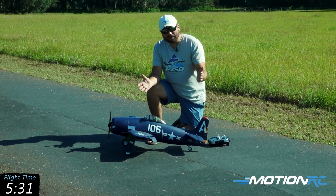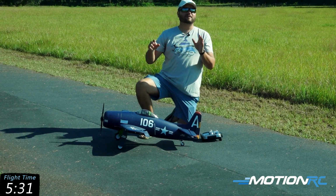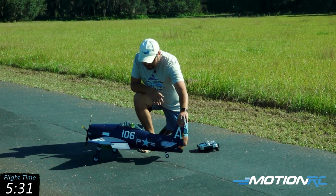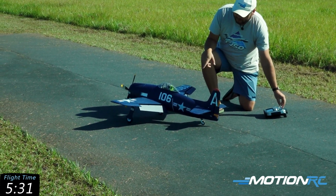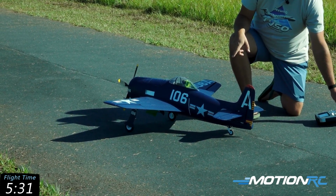All right, pilots, that was an awesome flight of our little F8 Bearcat. If you want more information on this, we've done several videos in the past on it, but just for a quick overview, it does have the scale set of flaps. So I have my full flaps here, half flaps, and flaps up.